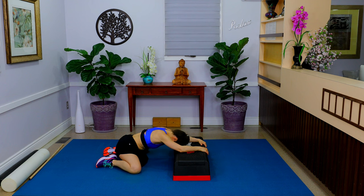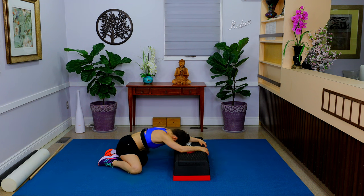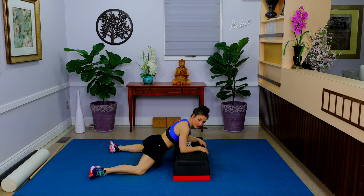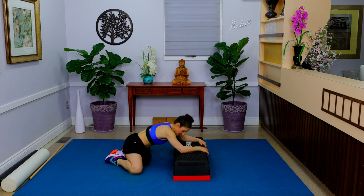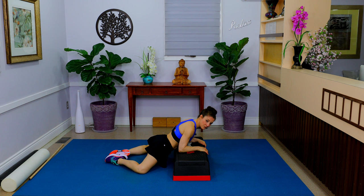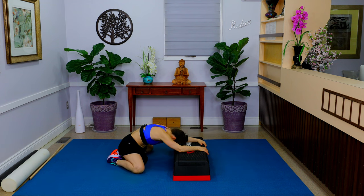So go back and forth, working that frog movement, getting the hip joints and back. As you go forward, if you want, you can open your leg, your heels away from each other, more like a 90 degree angle. And then you bring your feet back in as you bring your body back, buttocks against your heels. And forward with your torso, open your feet apart from each other, bring them back together and push back buttocks toward your heels.